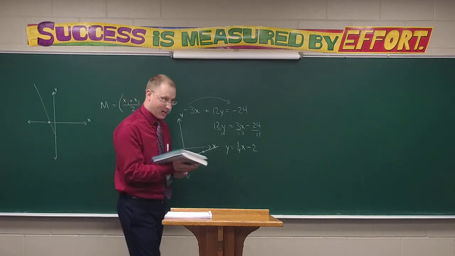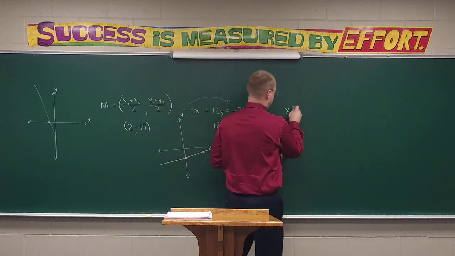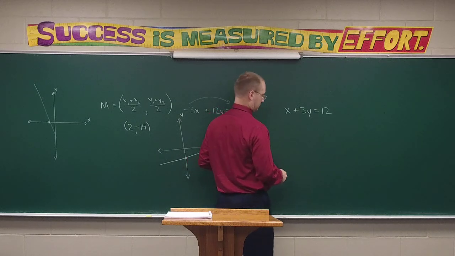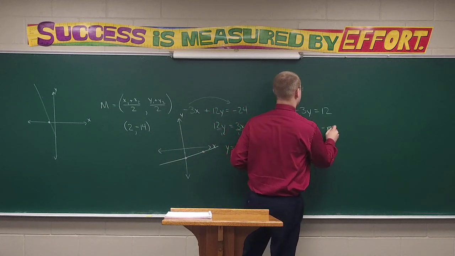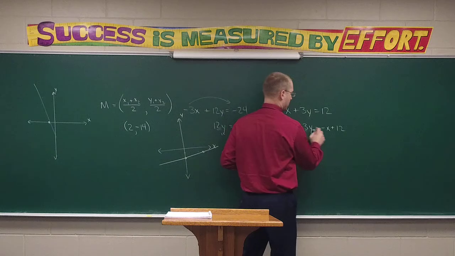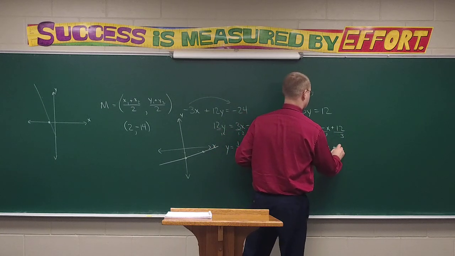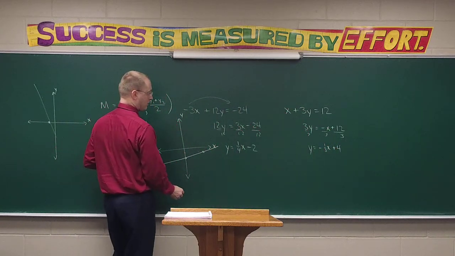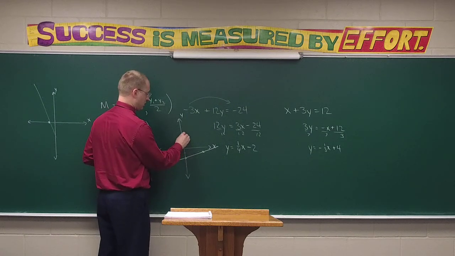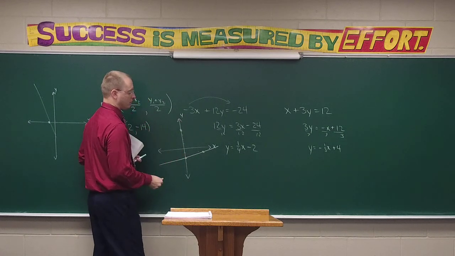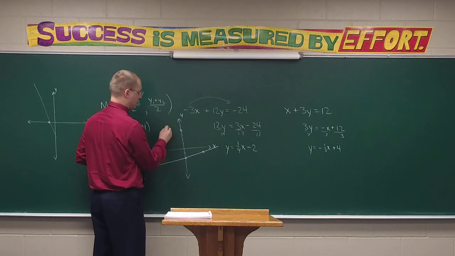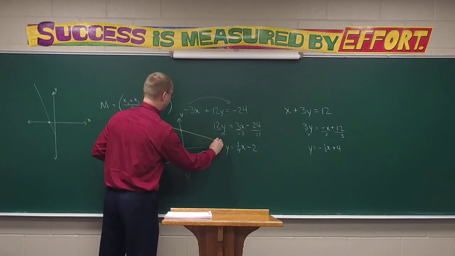Okay. Number 8. Let's go to Maddie. They give us x plus 3y is equal to 12. What do we need to do here? Okay, so you get 3y equals negative x plus 12, and then divide by 3, and then y equals negative 1/3 x plus 4. All right, I will graph it here, and for starters, we plot the positive 4 as our y-intercept. Then from there, we need to rise 1 and run negative 3, and so you should have gotten a line that looks something like that.